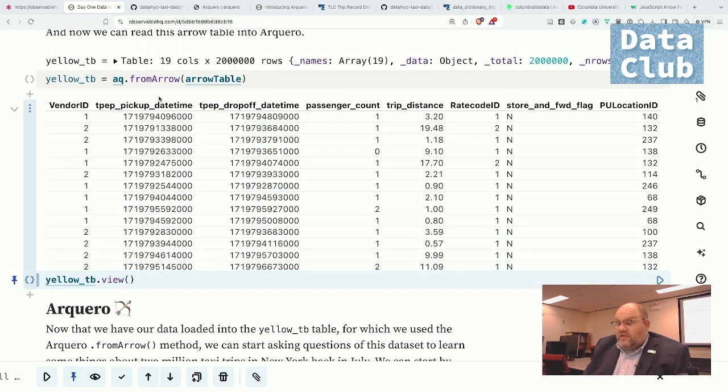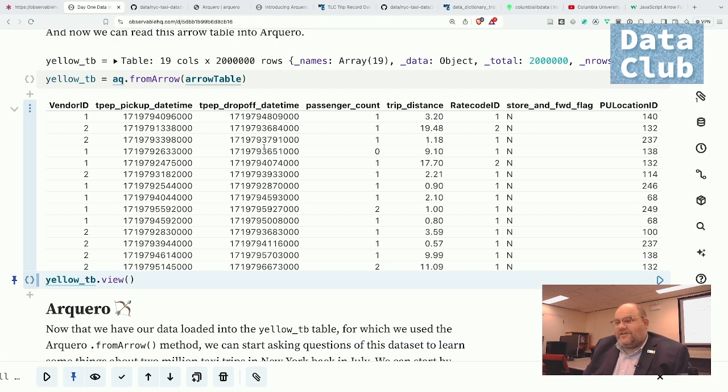There is some funniness here. Does anybody recognize what's going on here in the date and time columns? Why they look like this? Nobody knows what these numbers are? This is one of those funny formats from starting at a certain date.